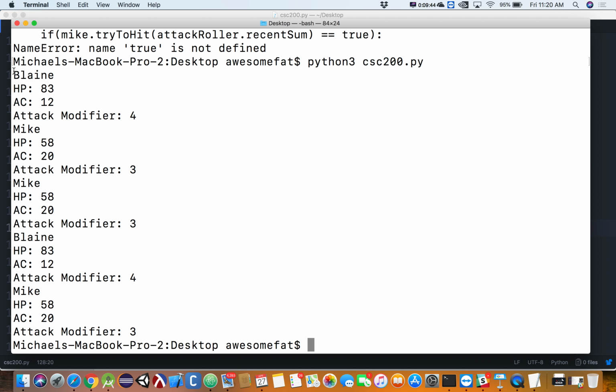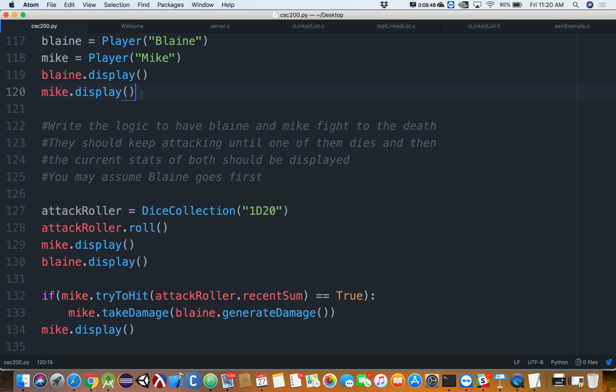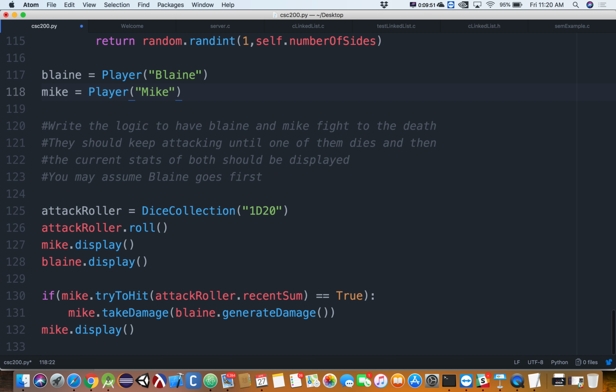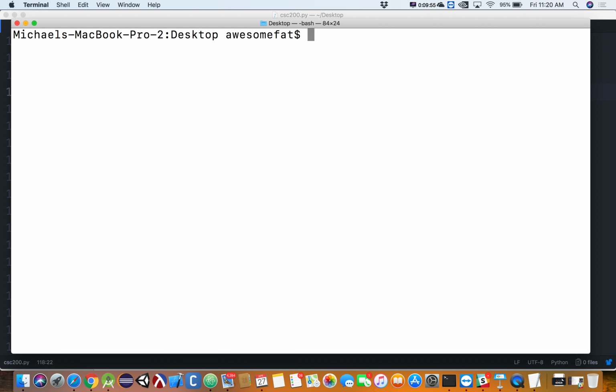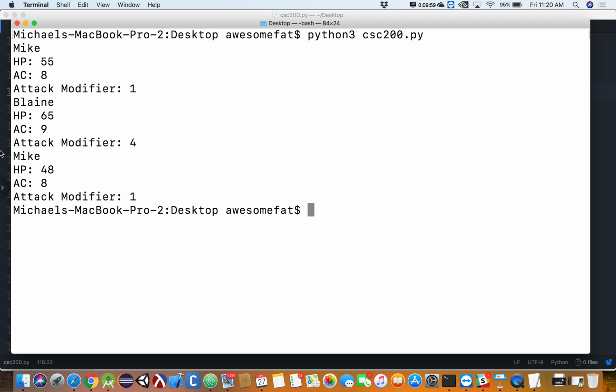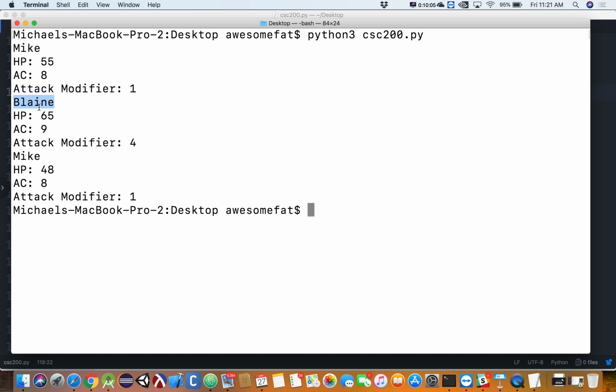All right, so this is us printing out Blaine stuff at first. Let me just get rid of those couple of displays up here so it doesn't muddy the waters. All right, so this is before the swing. Mike has 55 hit points. Blaine has 65. It looks like Blaine did land that blow.